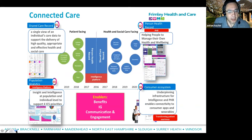Finally, this is a slide from my own system where, in about 2014, about 7 years ago, we started to get the local authority involved. At that time I was a chair of a clinical commissioning group, and we worked alongside others in other CCGs to bring systems of care and systems of NHS care together, to create what we called a connected care programme. And in that, it had 2 elements. One was around a personal health record, and one was around a shared care record. Bringing those things together underpins the infrastructure that we've got for intelligence, the personal health record, and allows some connectivity. We're not there completely yet, but we're getting to a state where we can get that care delivered in most settings and at most times.